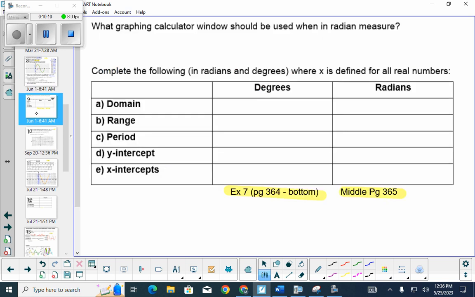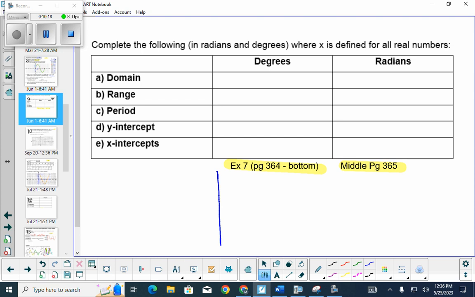at the bottom of page 364, okay? The bottom of page 364. So I'm just going to draw out just the basic sine graph because this thing is not letting me have it side by side. So when I ask you to sketch the basic sine graph, that's all I want. You draw your wave in, 0 to 360, 1 to -1. Okay? Don't worry about plotting points. Now, this thing goes on forever and ever and ever.